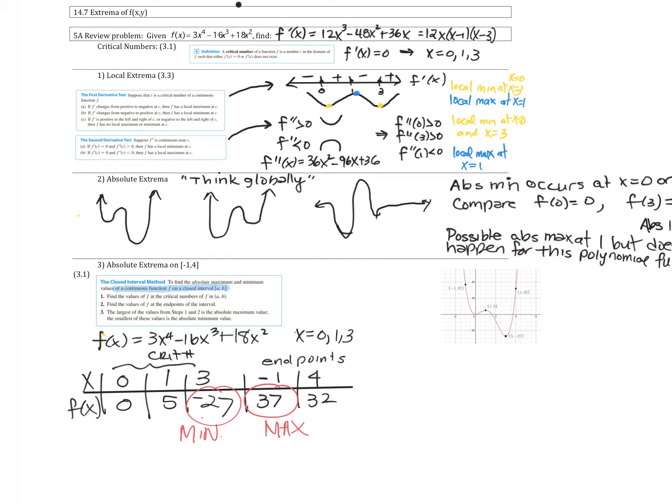Okay, what we're doing graphically here is, here's a graph of our function. It doesn't have an absolute max, it goes forever. It does have an absolute min, but in this problem here, we're only looking at -1 to 4. We stop here and we stop here. And so in this case, we do have that absolute maximum value and absolute minimum value. So when we have this special case of continuous on a closed interval, we don't have as much validation to do. Now let's go look at that in the function of two variables scenario.